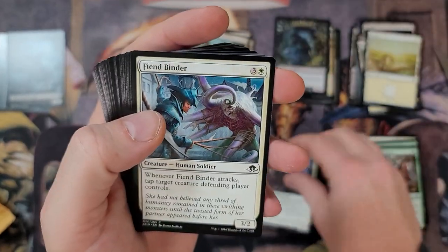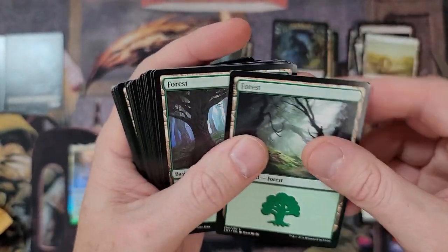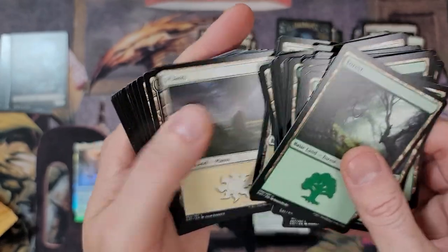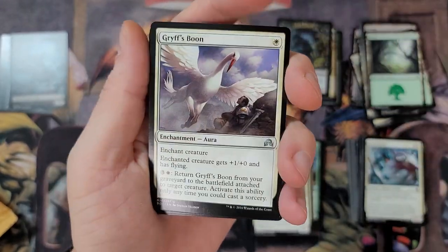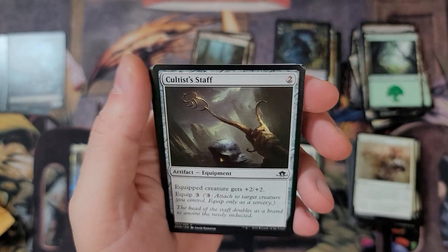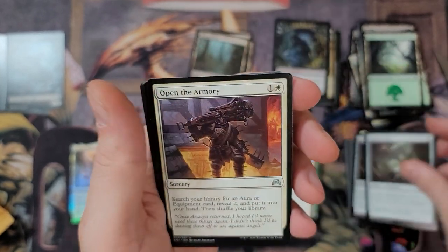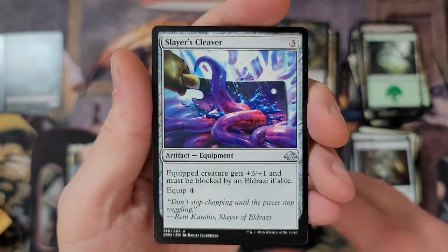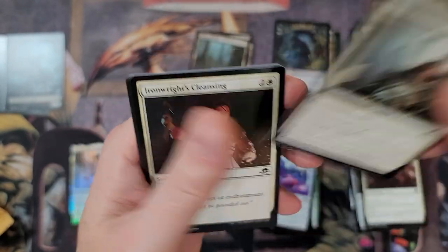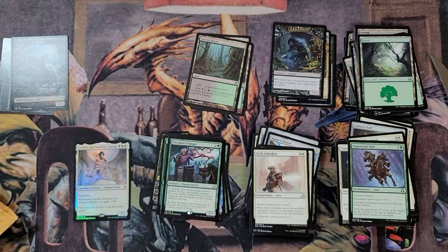We got Outrider followed by Binder. Where are some rares? This one's looking dudley, not studley. There might be some stuff in the back here. Grif's Boon. Cultist Staff times two. Open the Armory. Restraints. Hope Dude, Cleansing Skill. Did we get a rare? No, nothing? Faith Unbroken. Kind of got beat up there.